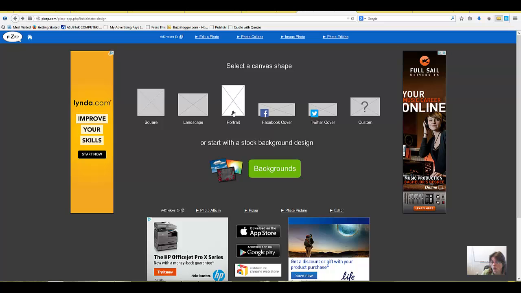Or you can choose one of these if you're doing another picture for some reason. Even if you're going to design your quotes. So if you want to make a little quote, you can add your own picture. You can choose one of the backgrounds I have and start with that. There's tons and tons of things you can do. Yesterday I was playing with this, and actually I stuck my face in the picture of Mona Lisa. Looked kind of scary, but it was fun.